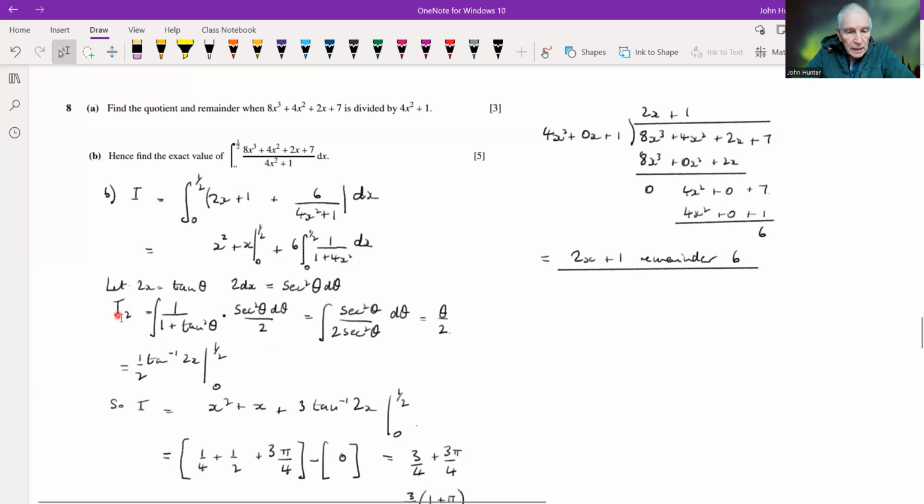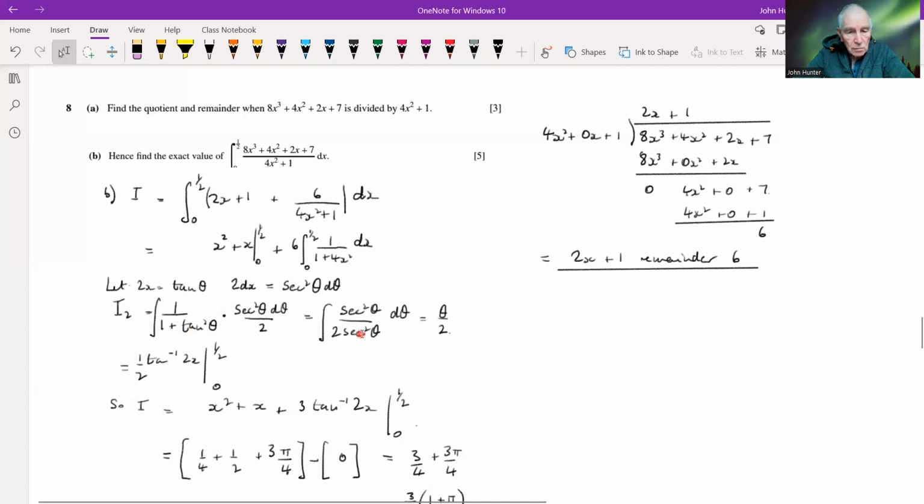Okay, then that integral, that bit there, I2 is what I've called this bit, is equal to 1 over 1 plus tan squared theta. Okay, so that's 1 plus tan squared theta from there. And then if we rearrange our dx, it's sec squared theta d theta divided by 2. Now, 1 plus tan squared theta is actually equal to sec squared theta. That's one of our trig identities, really based on sine squared plus cos squared equals 1. So it's kind of an alternative form of it, if you like.